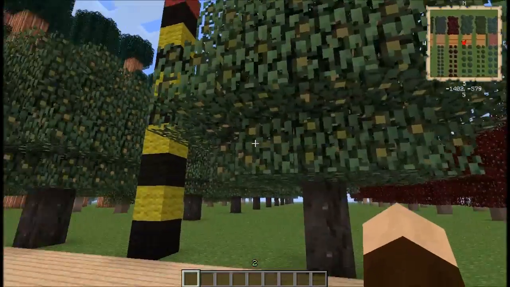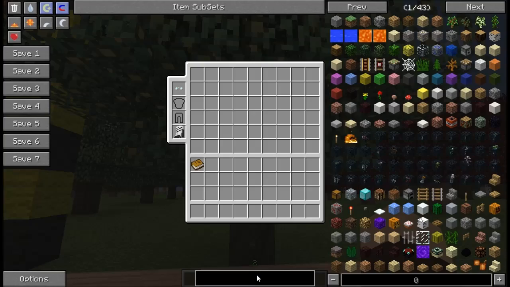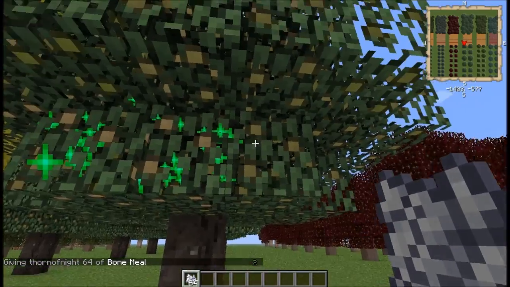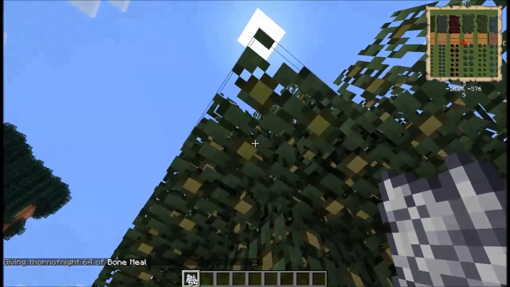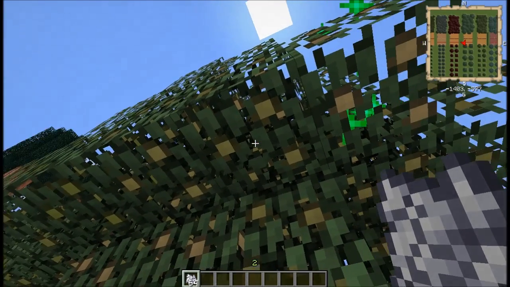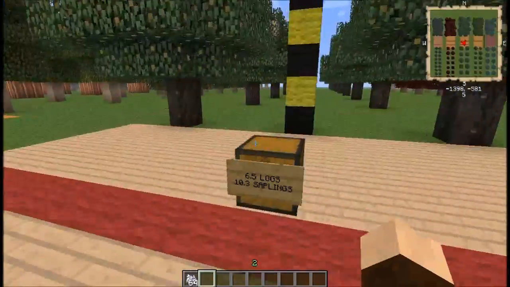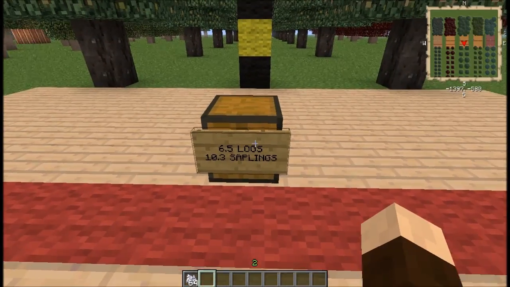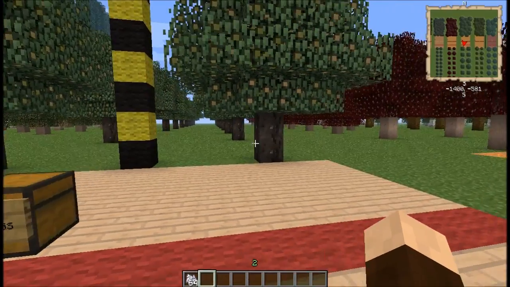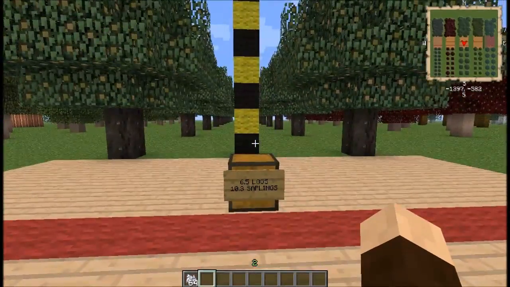These little nodules here, by the way, that you get on the leaf blocks. Let me go ahead and get some bone meal here. There we go. You can see that they change color. This one's sort of got a greenish tinge to it. If I hit it with the bone meal, it brightens up to that lighter color, and that's how you know when the fruit is ripe and able to be gotten from it. But you can expect to get 6.5 logs and 10.3, almost 10.5 saplings on average per tree, and the more leaves there are, the higher yield of saplings.